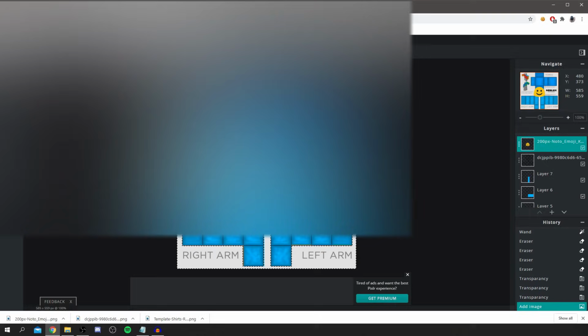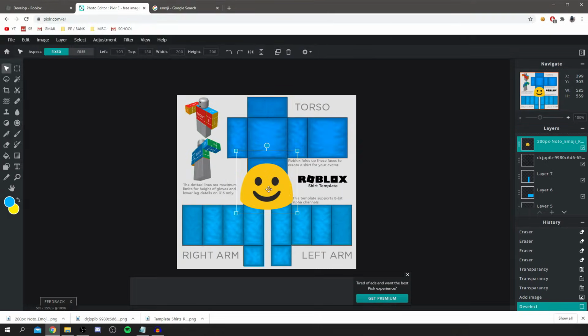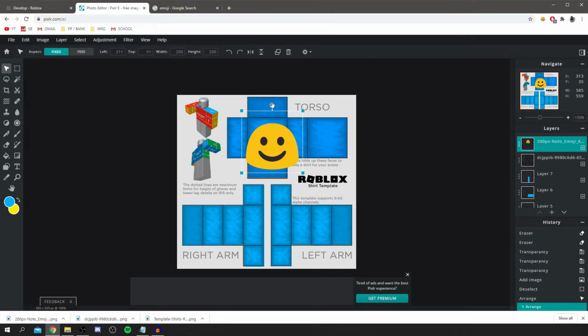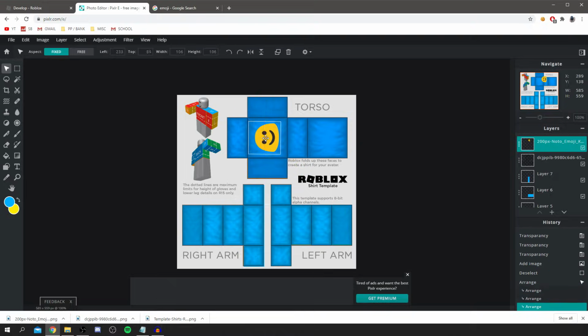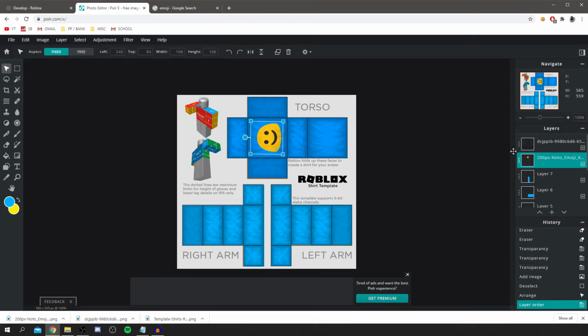I'm just going to go back to drag and control D. I've had some stuff selected. I'm then going to grab this and just rotate it around so it fits perfectly. And I'm going to grab that, put it in here. Make sure it is aligned, so to do that you can just continue to rotate it. So yeah, now we've got an emoji on it. So that's just a quick example, and if you wanted to, you could drag it below the shading effects to make it sort of fit in a bit more, but it depends how you like it. Anyway, that's sort of my shirt design personally done.